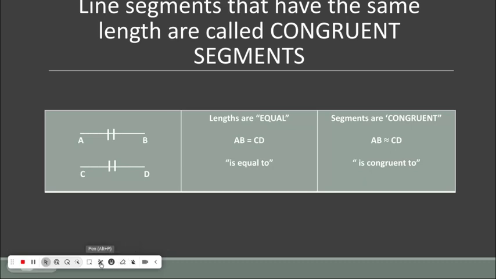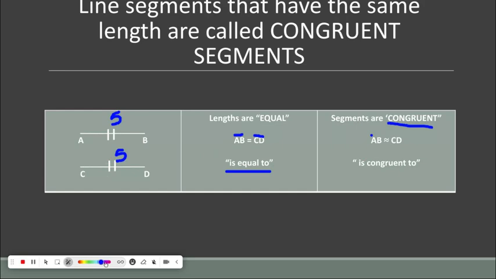What does that mean? That means the same thing basically. We know that if AB is equal to CD in length, so let's say they're both 5 inches long, then I can say that they're also congruent. And congruent means that AB is congruent to CD, meaning the lengths can then be set equal to each other. So these things are used vice versa.